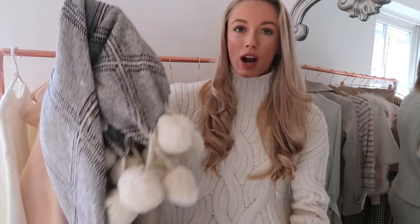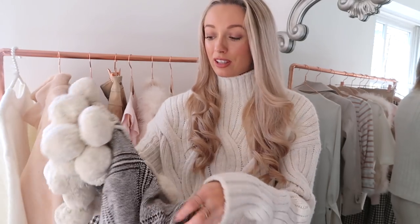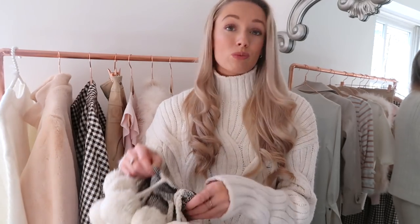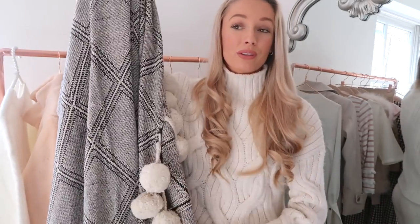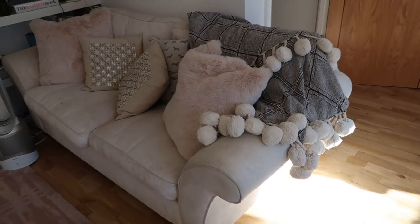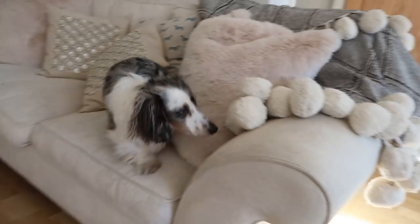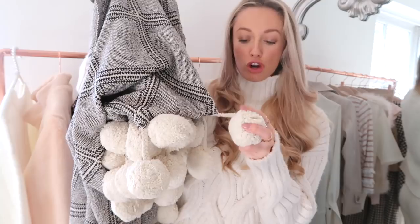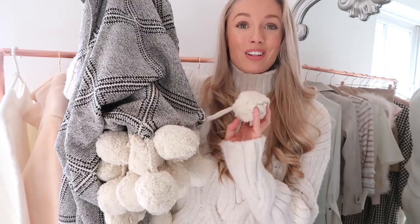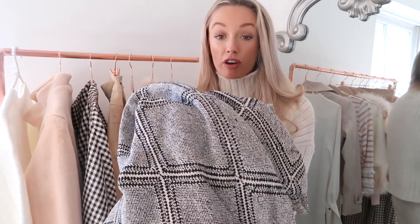This next thing is quite a wild card — it's basically a blanket from a brand called Pimki, and I thought they'd listed it at the wrong price because it was only £21. It's this ginormous blanket with pom-pom details. I thought it would look absolutely adorable chucked over the sofa. It's a really substantial, quite heavy material — probably too heavy for picnics — but I love the pom-poms, hopefully the dogs won't chew them.